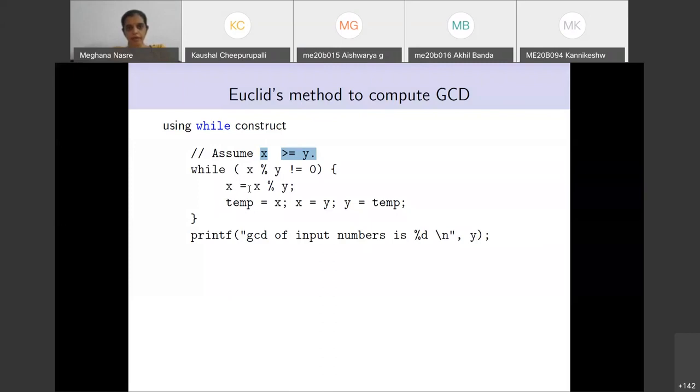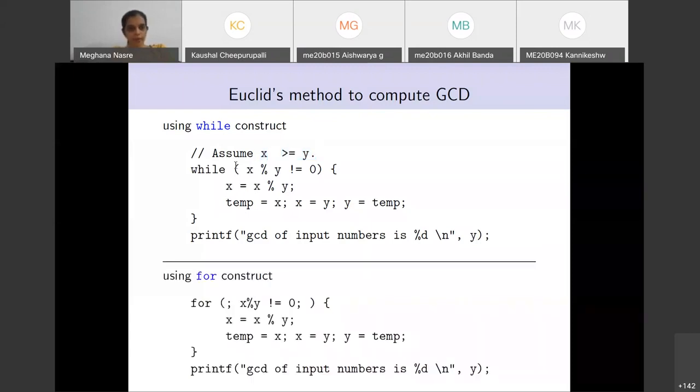X and Y have already been scanned outside the loop, so I don't have anything to initialize for X and Y. Temp also I don't want to initialize. There is no loop that is going on. So the only thing that I'm going to do is test if X mod Y is not equal to 0. If it is not equal to 0, I'm going to go inside the loop and change the things the same way I was doing here.